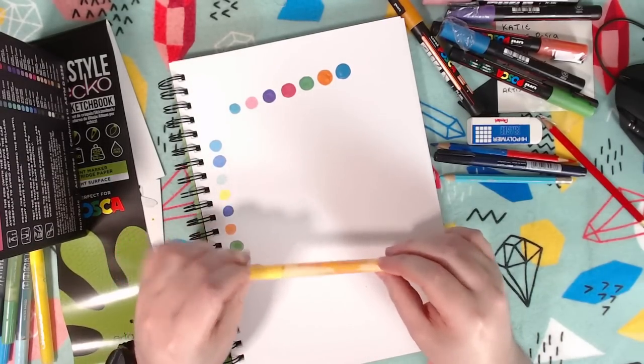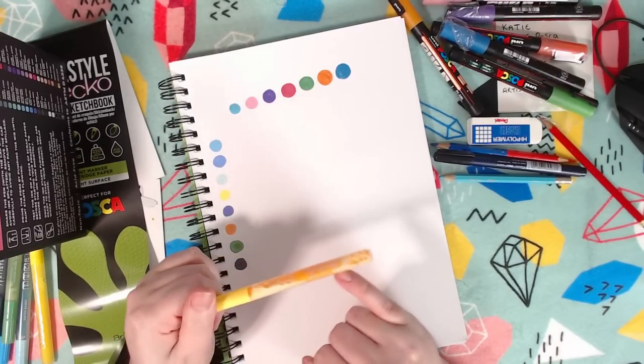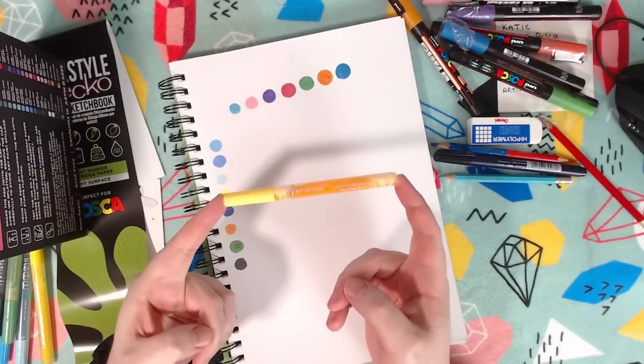That one looks kind of yummy. The way it looks, yummy. Yeah, it looks like a nice apricot cream. That's definitely the most delicious looking one so far.